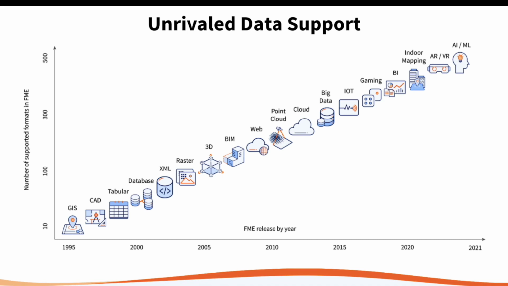So we really don't even count the number of systems that we connect to anymore. It's well over 500, and with the web services, it's just exploding. So that count really doesn't make much sense anymore. If you have a web service that has a JSON API on it, then FME can connect to it and work with it, and we're happy to help you at any point if you have any questions. So this is really the strength of FME, bringing the power of all these data types in the spatial to the enterprise integration. If you're building enterprise integration solutions, you really need to think about spatial data as it is becoming more and more important.